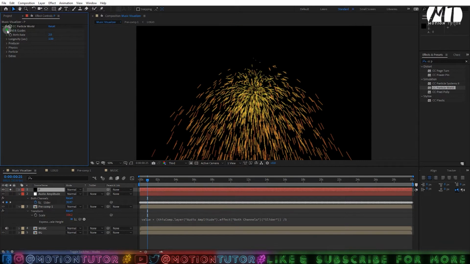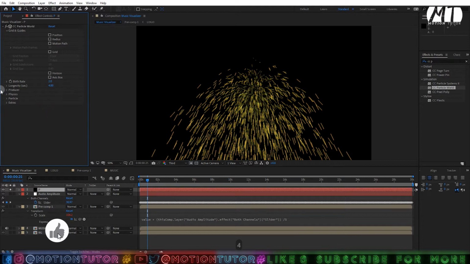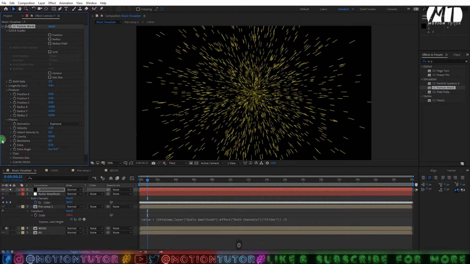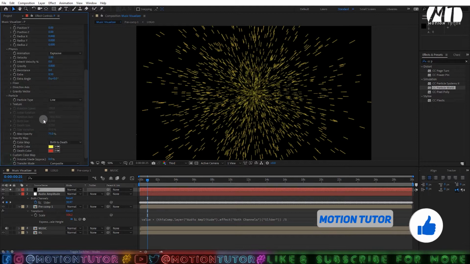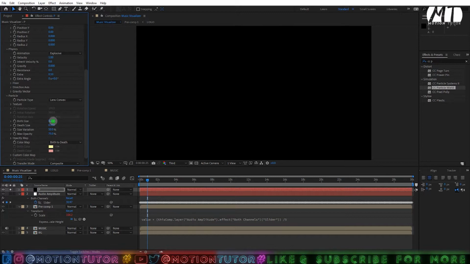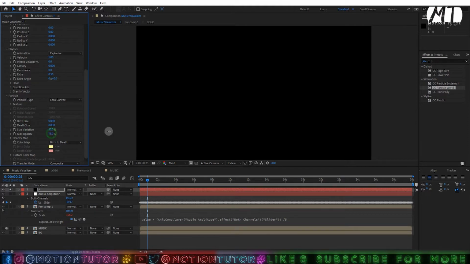Go to the properties and uncheck all the checks, and then change the longevity to 4, and go to producer and change all the properties to 0, 0, 0, and go to physics, 0 and 0 here, and go to particles and change the particle type to lens convex, and the birth size will be 0.03, and Ctrl A and Ctrl C for copying and Ctrl V to paste it on the death size also, and the max opacity will be 100.